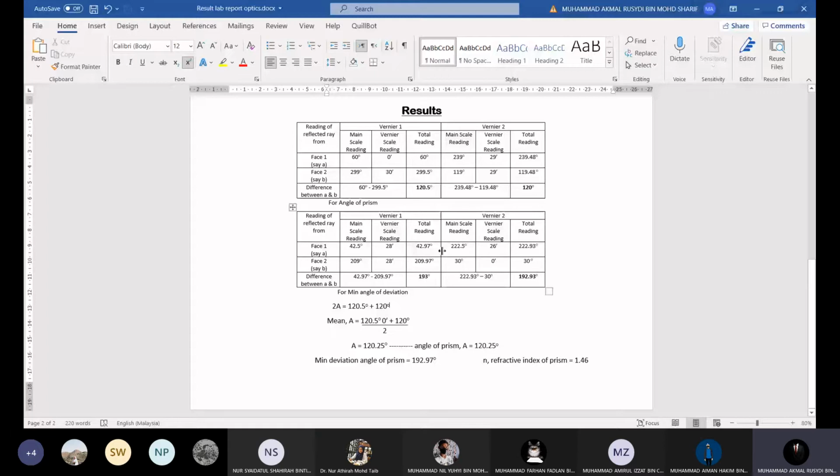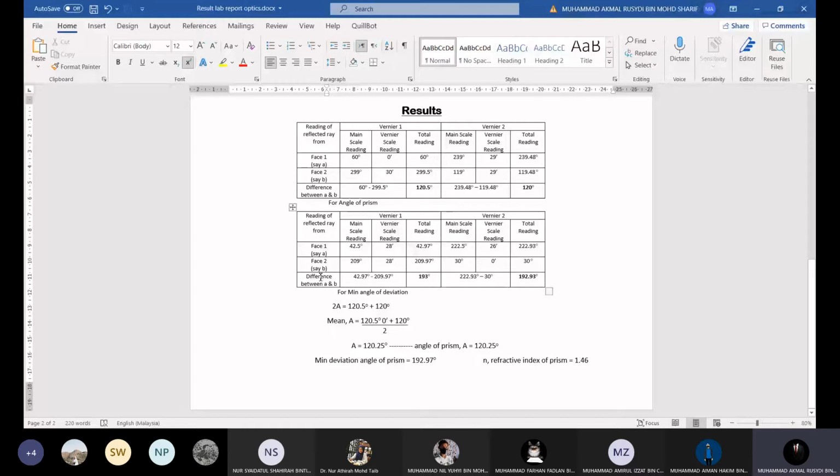For phase 1, just like earlier, Aiman moved the vernier table to make the base of the prism parallel to the light source, which is the sodium lamp. And then phase 2 is when he removed the prism and he measured the direct light ray of the sodium lamp. And then we observe and we record it, and then we find the difference between phase 1 and 2, and then we do the calculation.